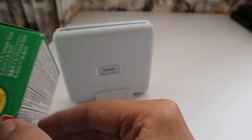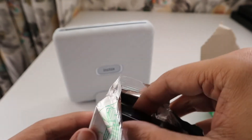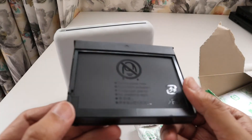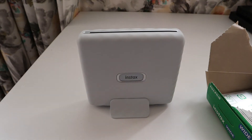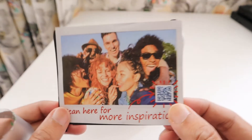The Instax Wide film is a different kind of film. Opening the box, it's different from all the other films received so far — the Instax Mini and even the Instax SQ20 films are smaller than this one. This is a really bigger format. Let's install the film in the camera. As we close it, you'll see the black film cover move out — and this is the actual size of the photo that will come out.